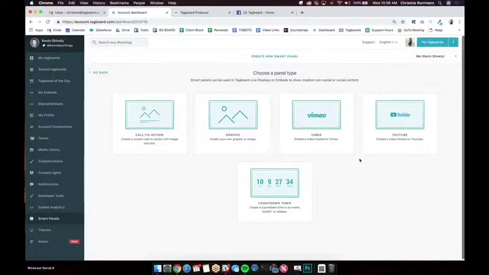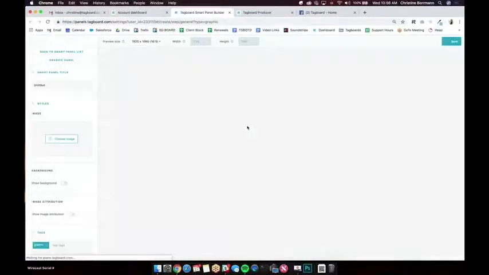Yep. So you'll see here a few different smart panel options, to show you guys how easy it is on the fly. I'll go ahead and start with a basic graphic. I say we like I had any part in this. Our amazing product team built out this awesome builder, and it's really intuitive. I could go ahead and just build my test smart panel.